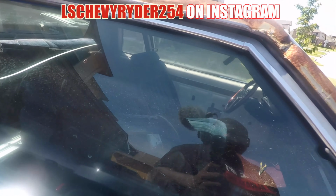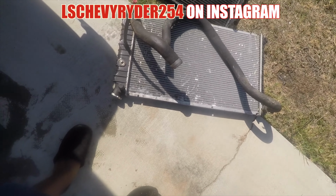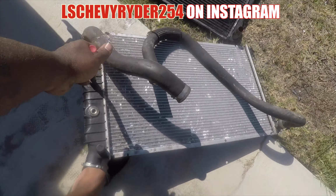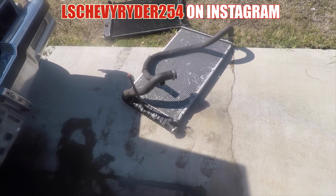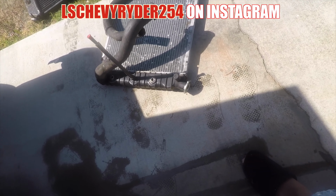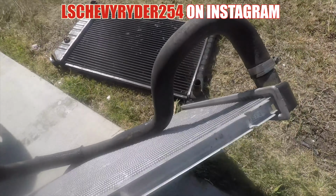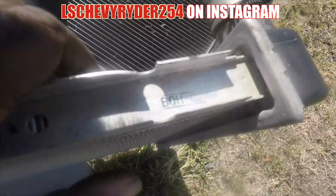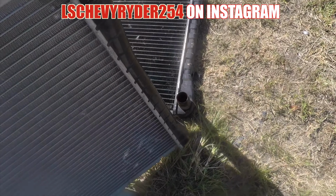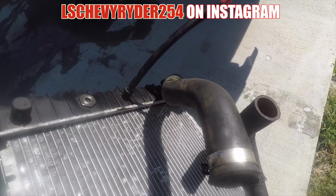All right, so coming back around to the front of the whip, as you can see, got some stuff missing. Radiator's gone. Old radiator. New radiator that is going in. Wasn't necessarily nothing wrong with that one, but this one was like newer. It came out the LS swap box Chevy, so I was just gonna run this one instead. Still hadn't been able to find a part number off of it. Maybe now that I'm working at O'Reilly's, I can find something. I think BQH02 was probably like the most that we found on here. Like I said, it wasn't much of anything to find, so.